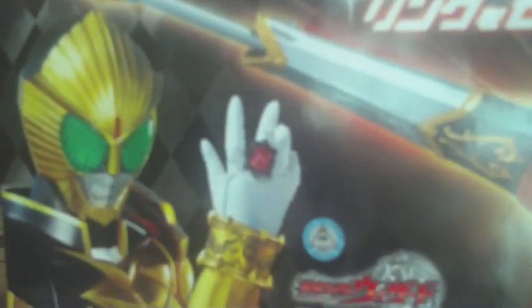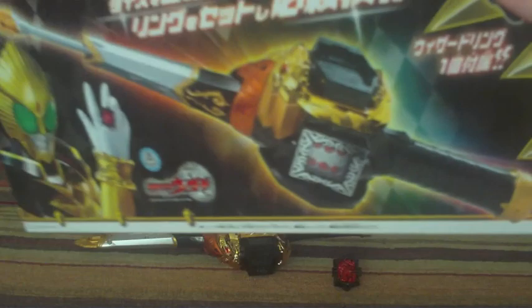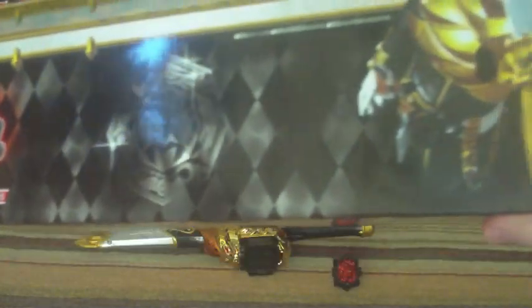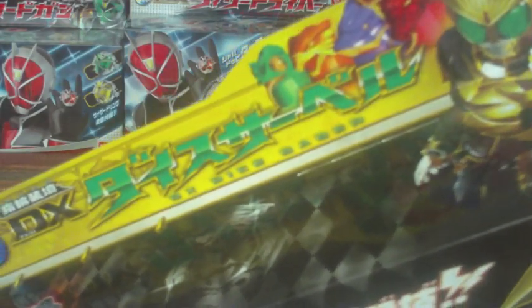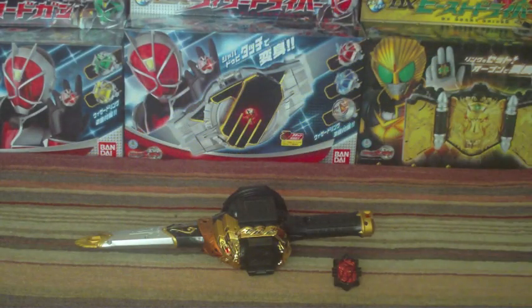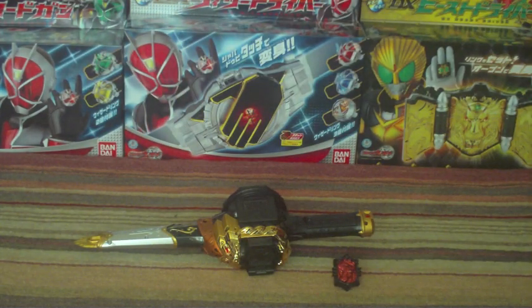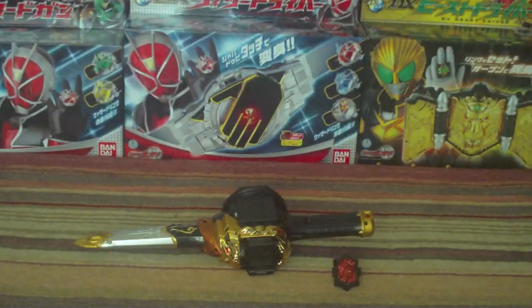A bit of Kamen Rider Beast and the weapon on the top. The motif, Beast himself with the other forms. On the side with the buffalo, the link. On the other side, Beast himself with the sword. On the bottom, again the buffalo with the sword. On the back, all that good stuff.